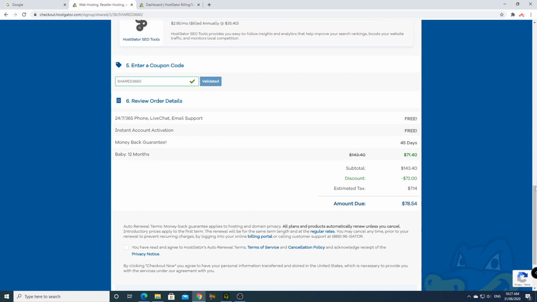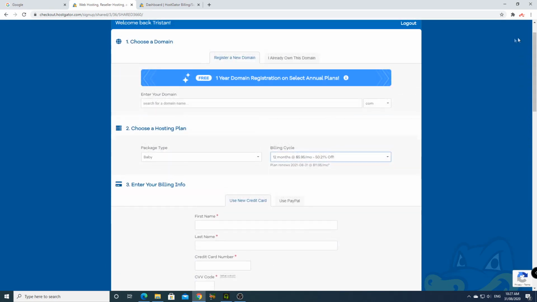Once you've actually gone through this, it'll take you to another page, and it'll give you all your login details. Make sure that you copy all of those login details, write them down. They'll send you an email as well. Make sure you print off a copy and take a copy as well, put it in a file so that you know where it is.